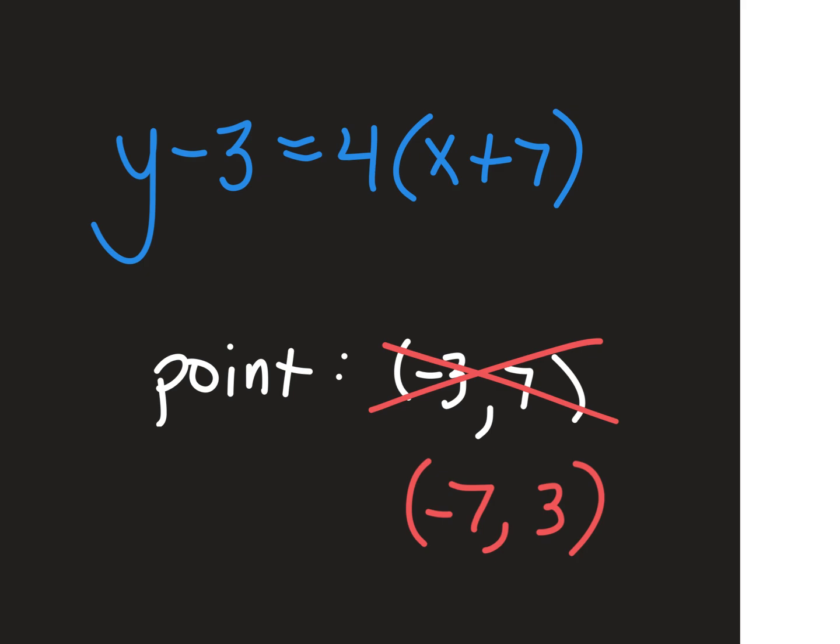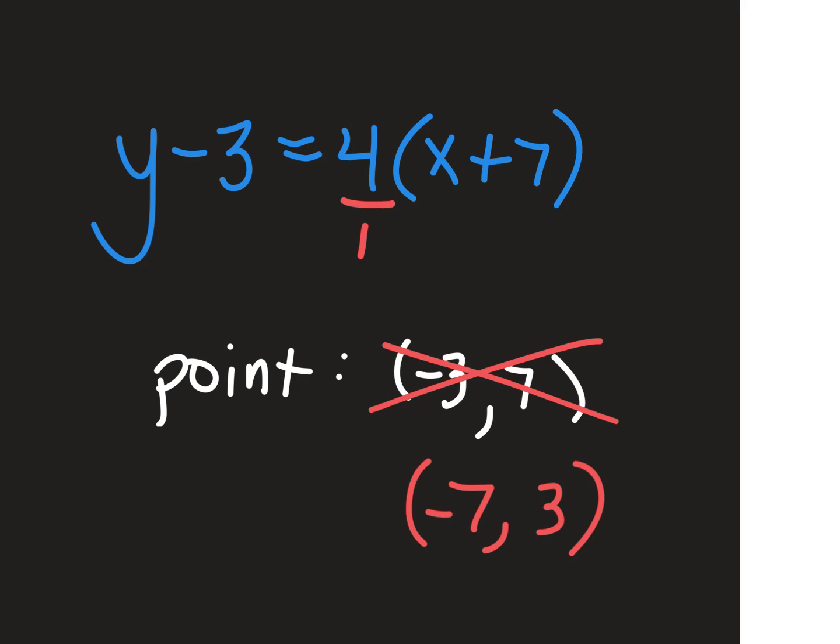All right, do you see how if they give you this form, they're saying, if you know how to read it, here's a point, here's a slope, and then it'd be pretty easy to graph from there. You just find that point, put a dot, and then whatever the slope is, like 4, I like to put a over 1 to remind myself that it's rise over run, and it's going to go up 4 and over 1. So this is a really good form for graphing, and it's going to be used in calculus all the time.